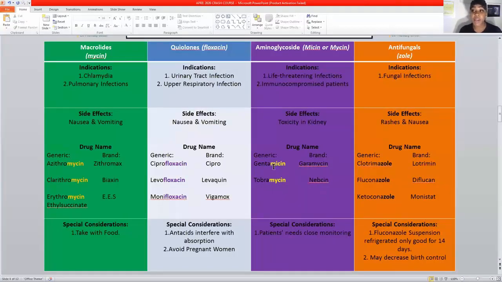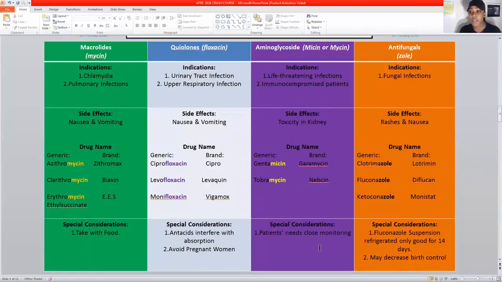We have gentamicin, okay, and garamycin, and then we have tobramycin and nebcin. Now you'll see here the word stem in generic and in brand and generic again. Most of the time you'll see the word stem in generic more so than in brand. In pharmacy, we tend to dispense generic more so than the brand, just because that's what we carry in stock, and most insurance companies will cover generic before they cover the brand.